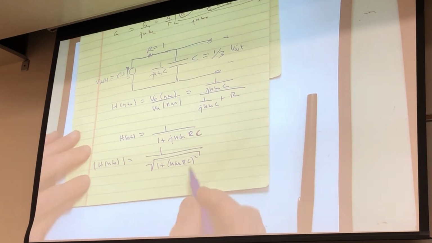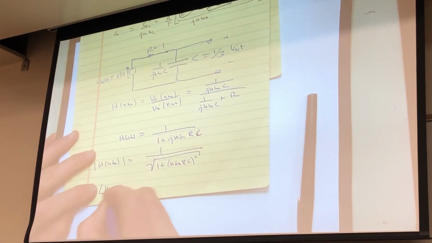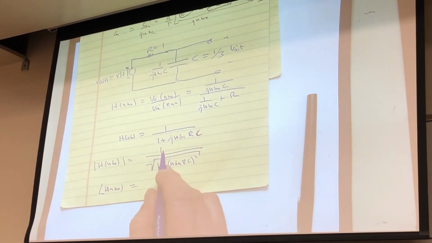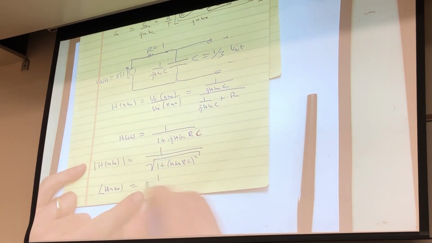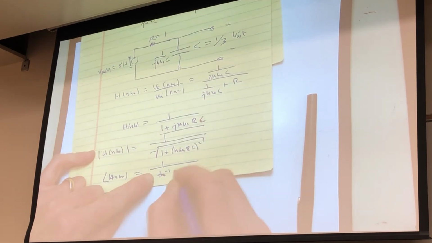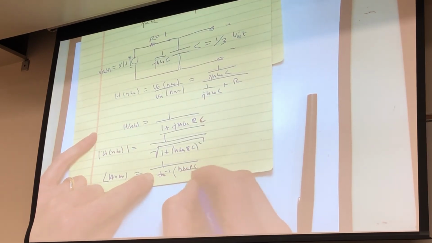Now, if I want the angle, by the way, how would I get it? The angle of h of n omega naught. Well, what's the angle of 1? 0 degrees. It's 1 at 0 degrees, right? The angle down here would be 1 over, and then it would be that what? When I look at the angle of this, it's the inverse tan, isn't it? Of opposite over adjacent, correct, class? So this is really downstairs, it would be tan minus 1 of n omega naught rc over 1. And that tan minus 1 is inverse tan, by the way. Sometimes you see it as arctan. How many know that? All right, just make sure I know that you know.